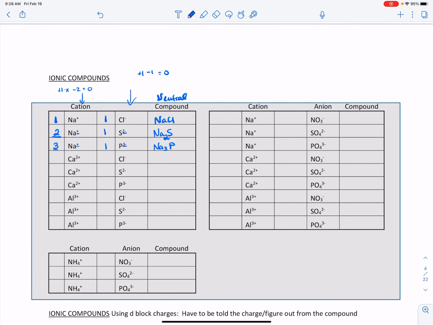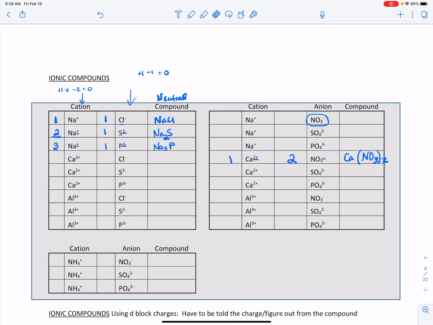If we look over here on this side, this is a group. You just treat it kind of the same way as you treat the Cl, unless you need to indicate that there need to be a lot of them. If there need to be a lot of them, you need a parentheses. So I'm going to show you an example where there needs to be a lot of them. So right here we have a 2+ and a -1. I need 2 of the -1s to balance my 2+. So when I put this over here, I have Ca, and then I have NO3, and then I have to have a parentheses to put a 2 in there.